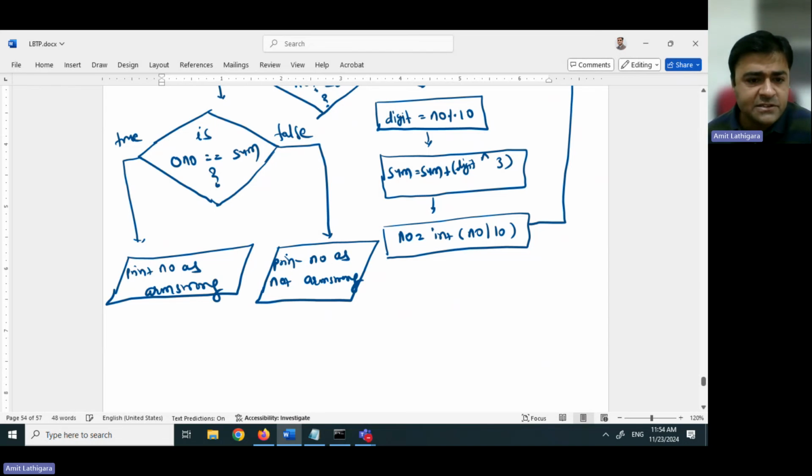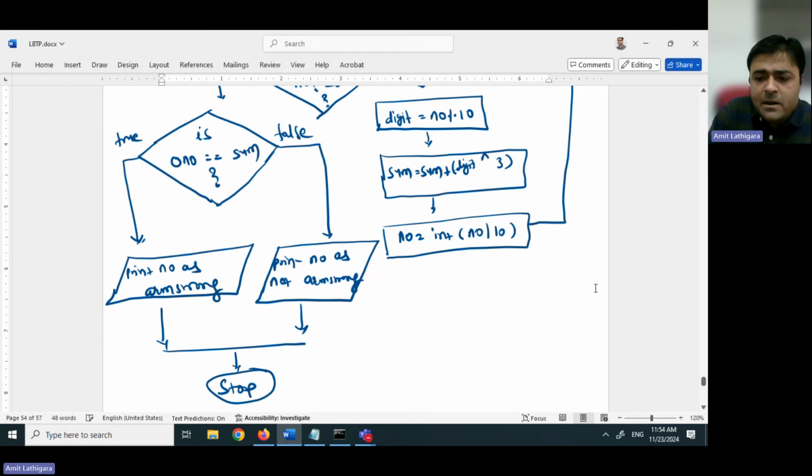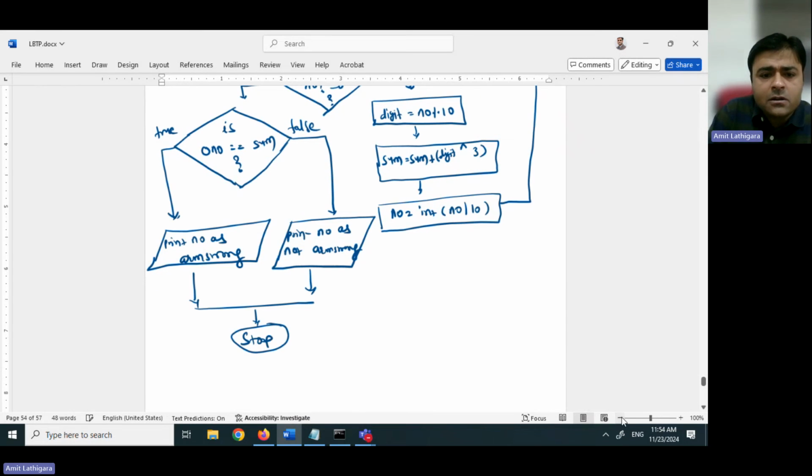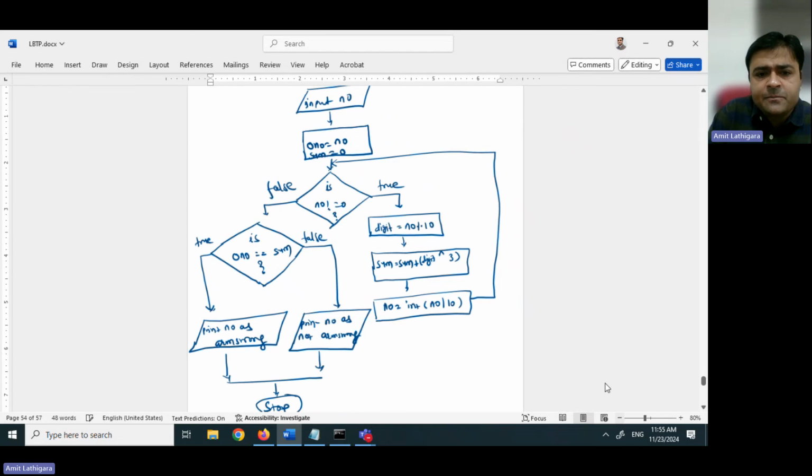So two possibilities, either it is true or false. If true, Armstrong. If it is false, not an Armstrong. And in both cases, we will complete the program. So it's stop. So this is a simple flow chart, starting with taking a number from the user.